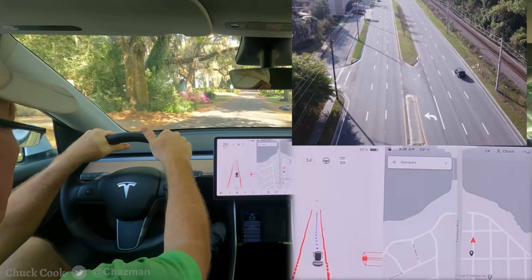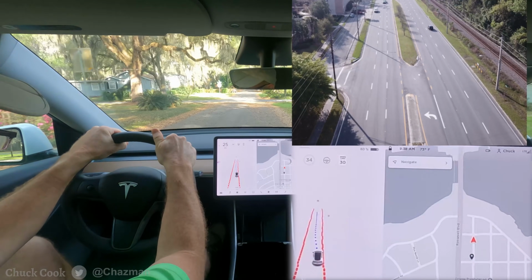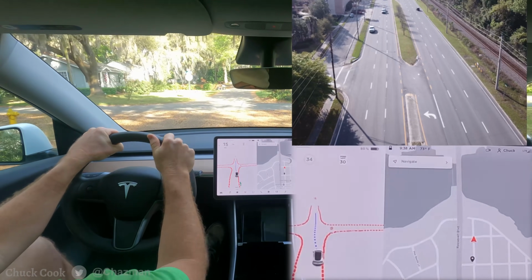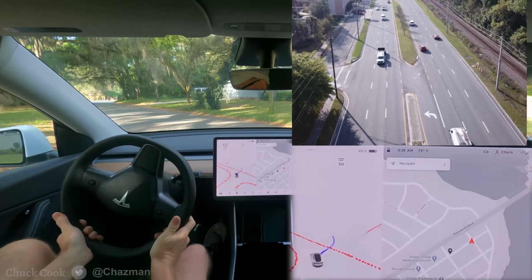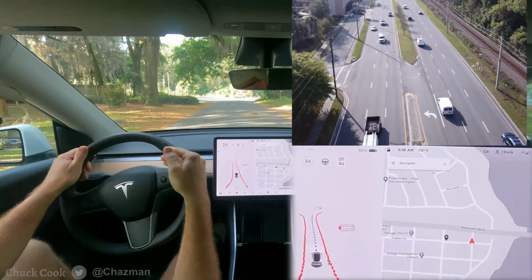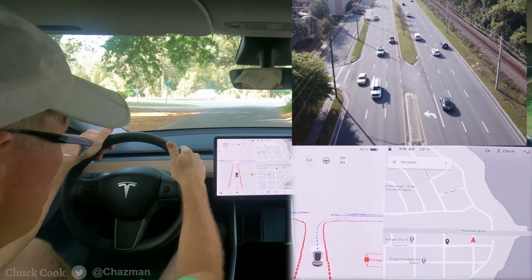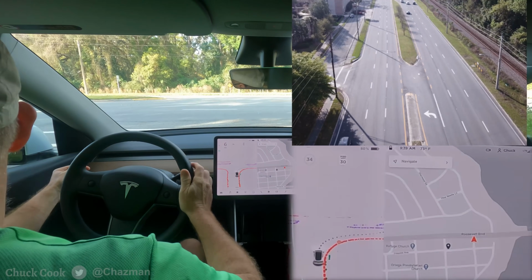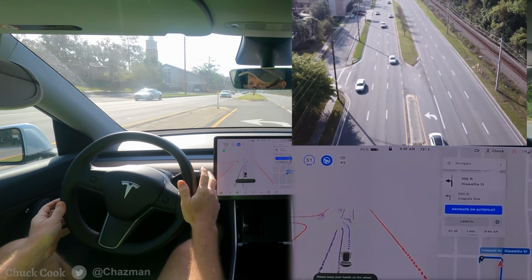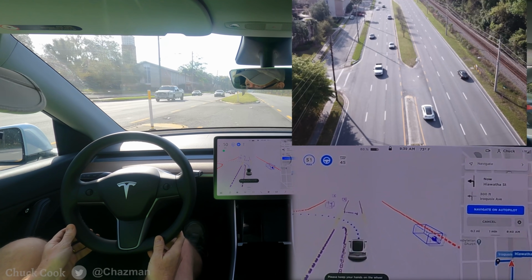Okay, I can't wait to see what this looks like from the drone. I learned quite a bit last time from watching the drone footage on the distances of the cars and where I thought there was a danger zone, but that acceleration was not what I would have done as a driver on that last one. So let's try it again. All right, here we go again.